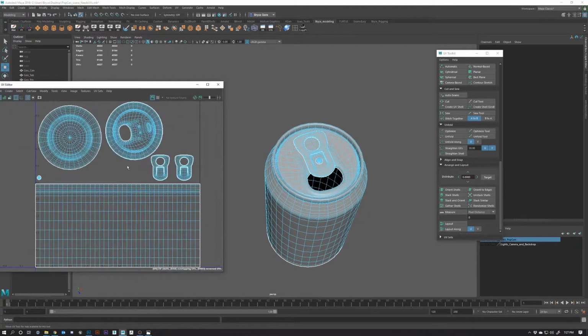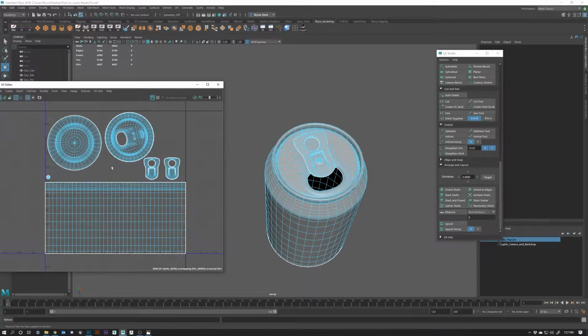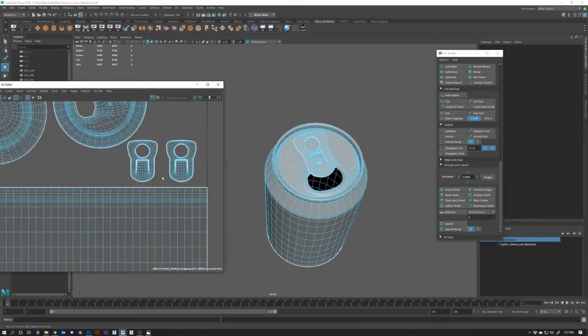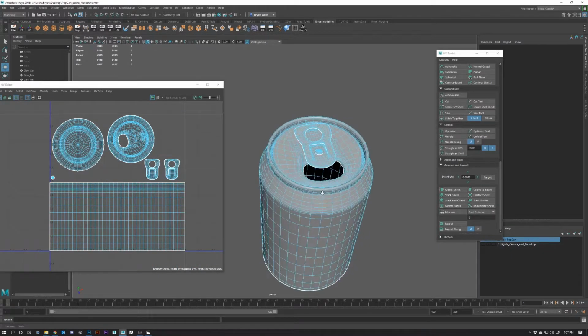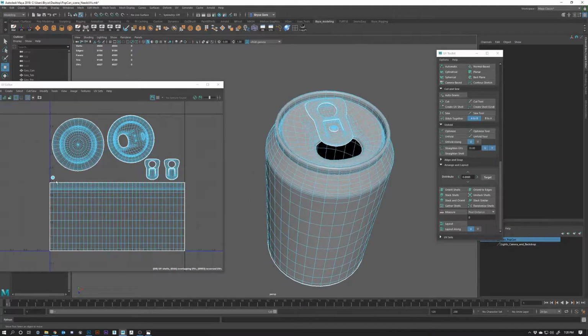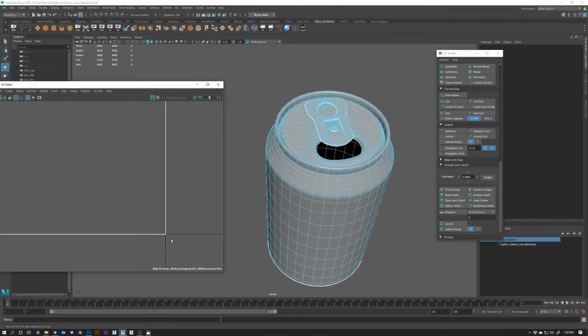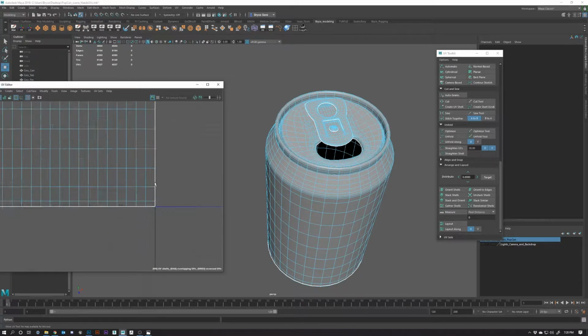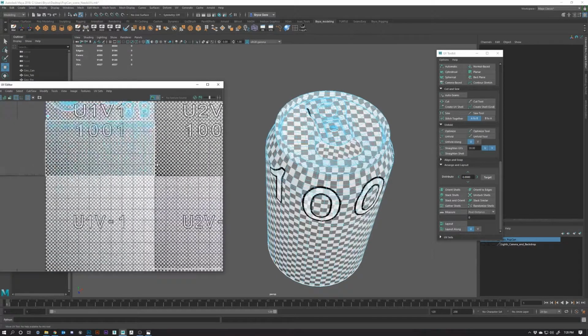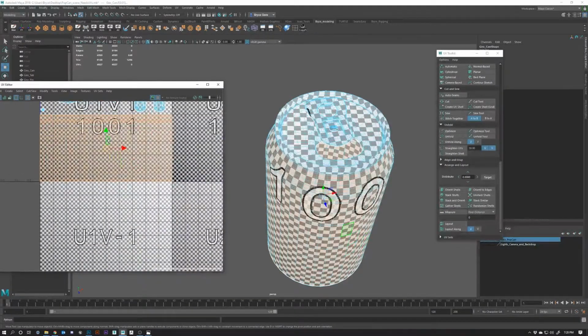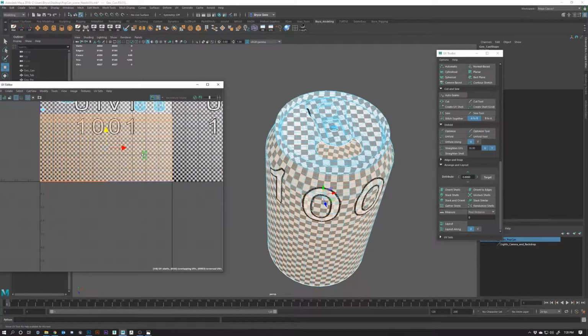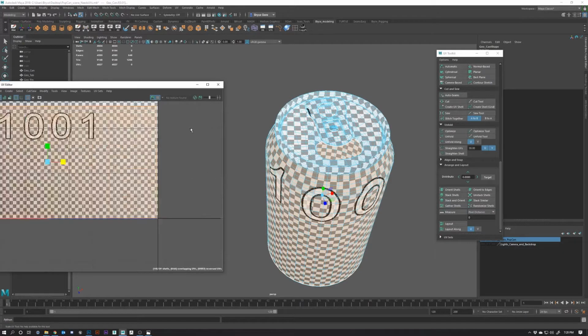So we're not too worried about this kind of empty space right now. Again, we're just practicing unwrapping and getting some textures on here. So yeah, I think this is good. I'm not going to leave space right here. That's fine. Let's check our checker patterns, and move this up a little. Scale it in just a smidge.